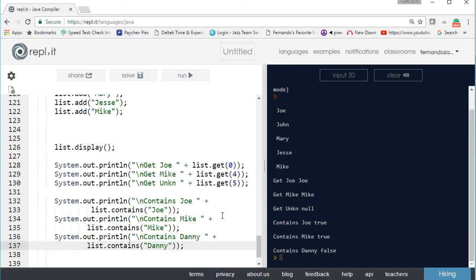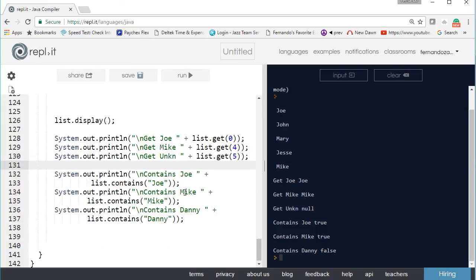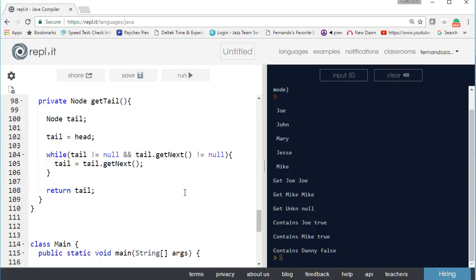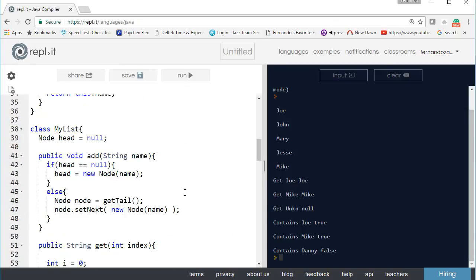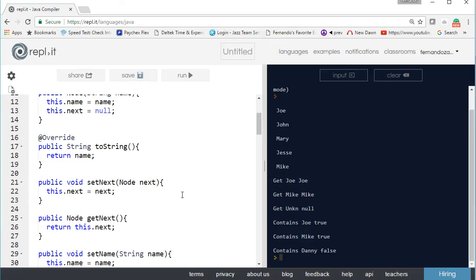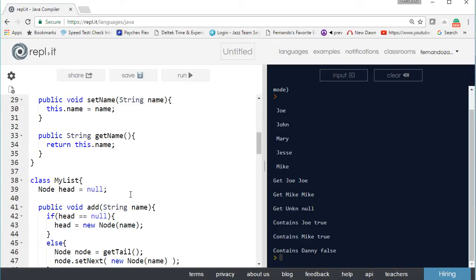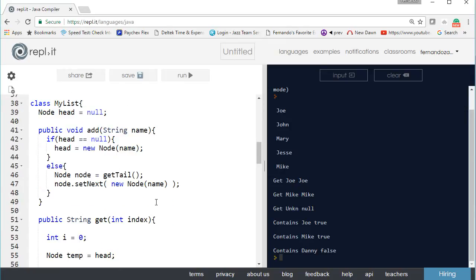This video's gone long enough, I did it raw. I hadn't practiced this or anything, so I just kind of went with that. But you can see the process of a linked list. Normally, when you implement a linked list, you want to hide the implementation details. So you don't want to reveal node and next and all of that. Your list just simply implements the linked list, and then you abstract that information out.